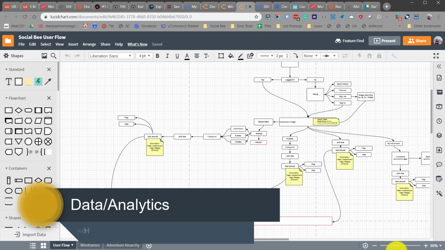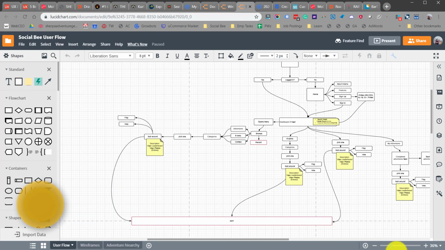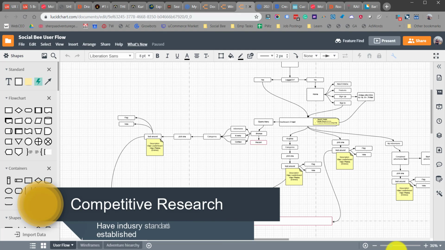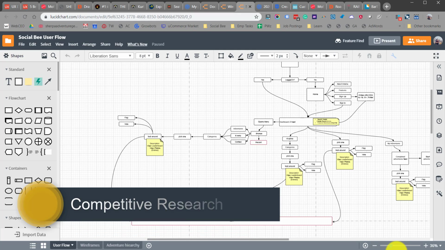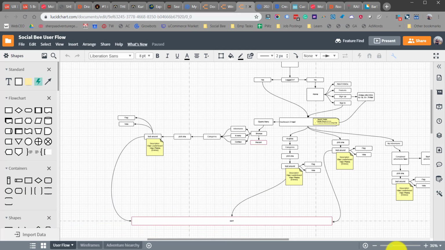Secondly, we like to look into data, look into the analytics. How are people navigating the site? Where are they exiting? Where are we getting high bounce rates? From there, and especially if this is a non-standard e-commerce environment, is really doing competitive research to see within this industry, are there any standards that customers would have become accustomed to, so that we can account for those.